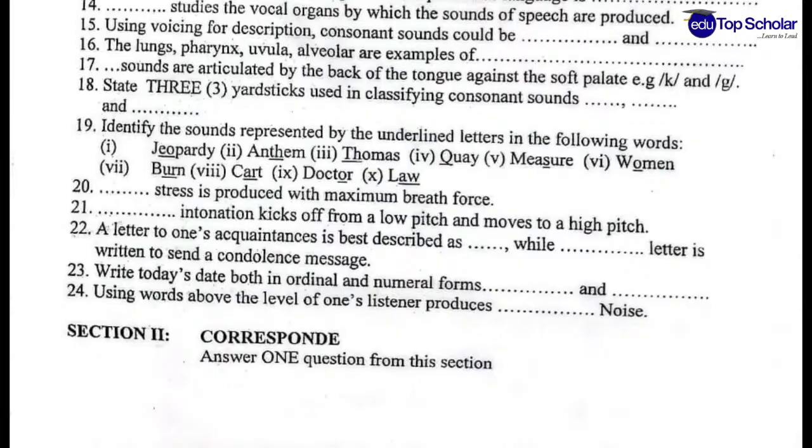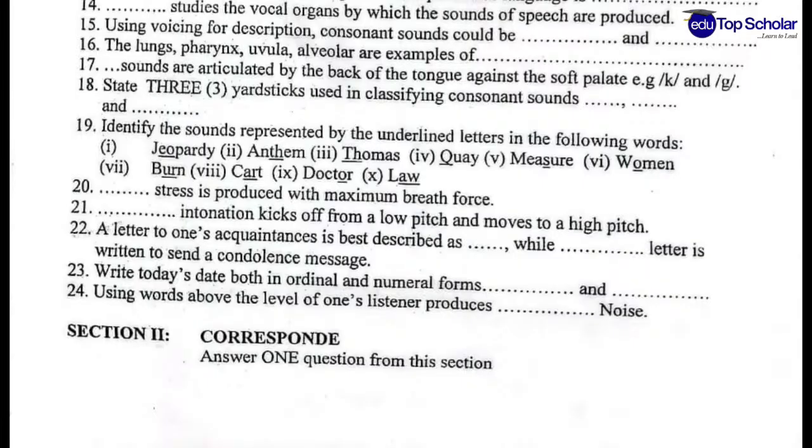Good. We have discussed that one too. The 3 parameters used to describe consonant sounds. When you are stating them, please state them as a good communication student. The first one is state of the glottis, the second one is place of articulation, and the last one is manner of articulation. Those are the 3 yardsticks, 3 parameters for classifying consonant sounds.